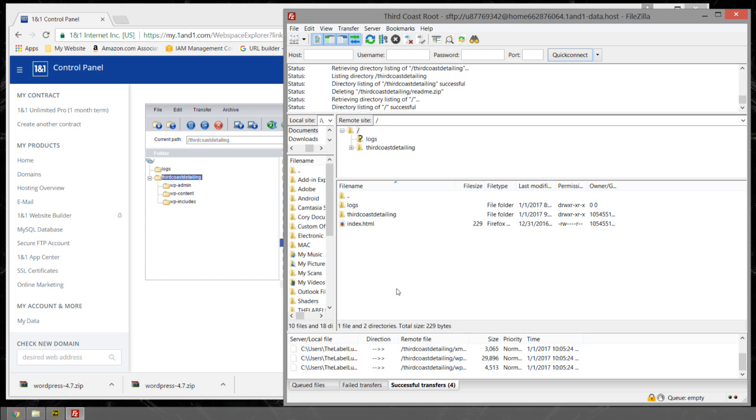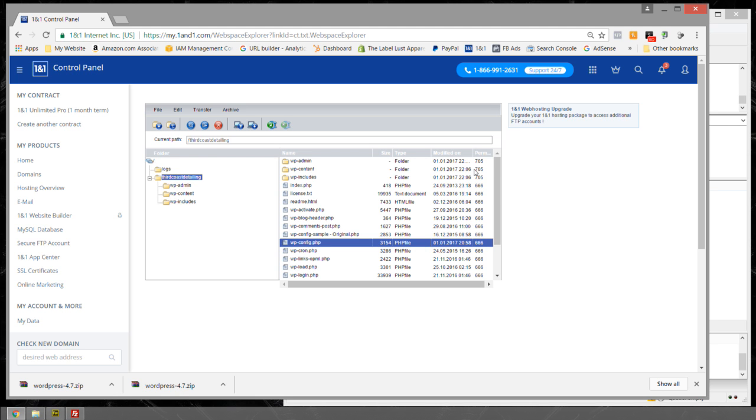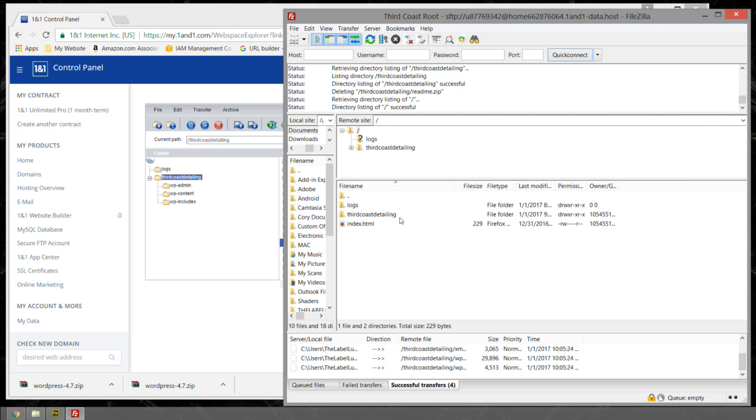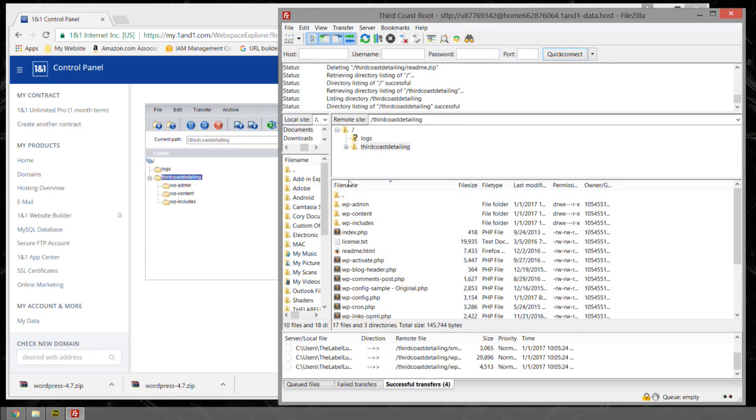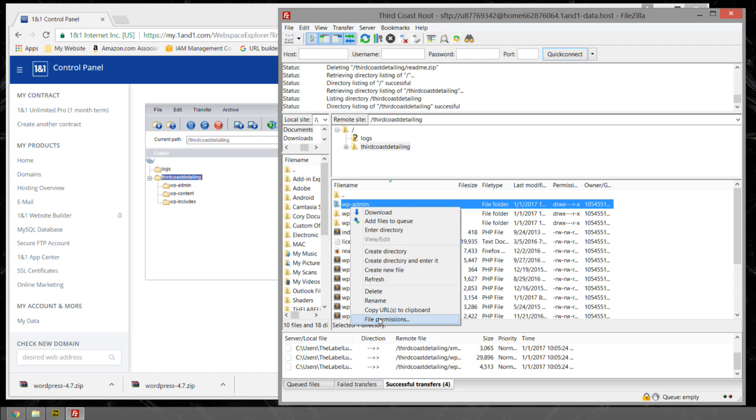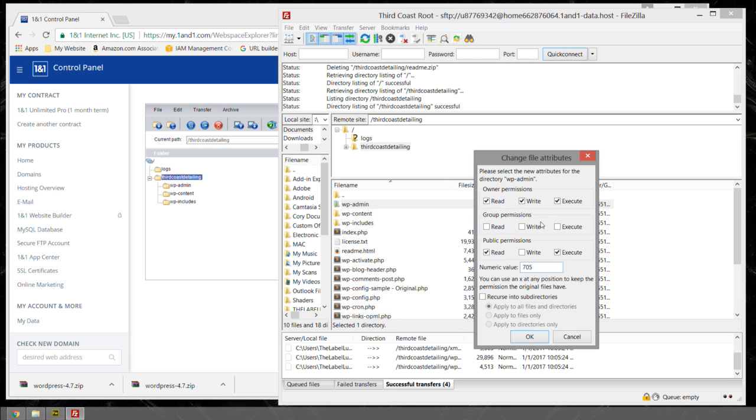But one thing that I want to touch on now is folder permissions. By default, your folder permissions will generally be set to 755. I believe that they are set to 755 by default, or 705. So actually, let me go over to this wp-admin folder in our FTP account. I'm going to right click it and click on file permissions.